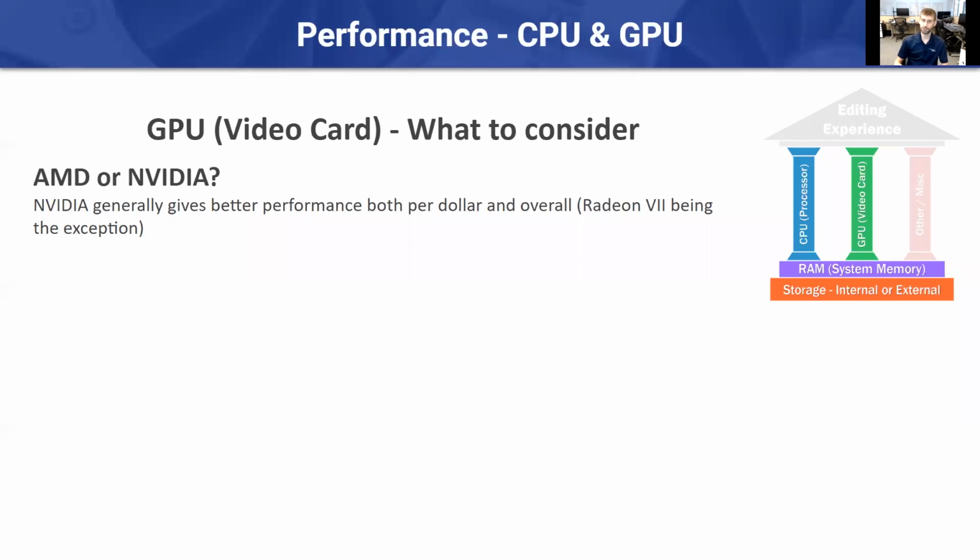The only exception to this is there is a special card from AMD called the Radeon 7 or VII. That card is kind of odd though. It's really hard to find, and we've had stability issues that we've never actually been able to resolve. So we've never actually sold that card ourselves because we've had concerns about availability and stability. So keep that in mind. But if you are looking for the best possible performance for your dollar, that card is actually pretty darn amazing.